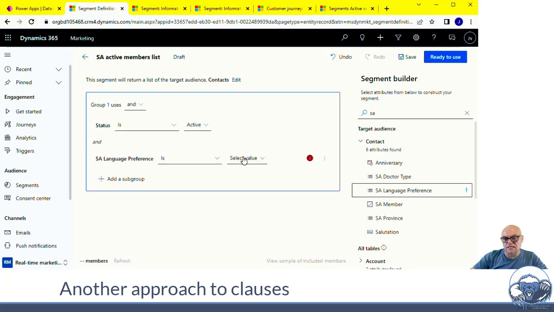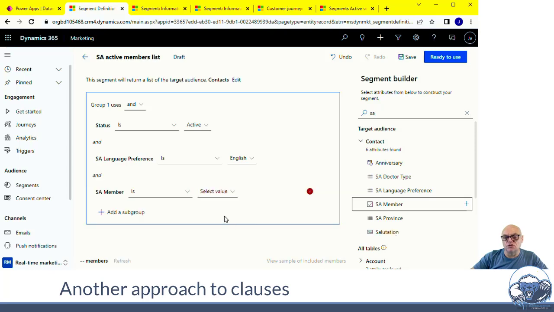So I'm going to set that up. And once again, we'll go for English there, and I'll add the membership as well. And this really is just another way of getting to the same outcome. Once I've set that up and I click on refresh, you'll see that I get my 6 members. So not much different there.